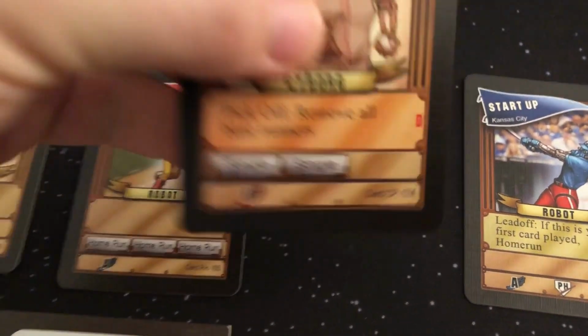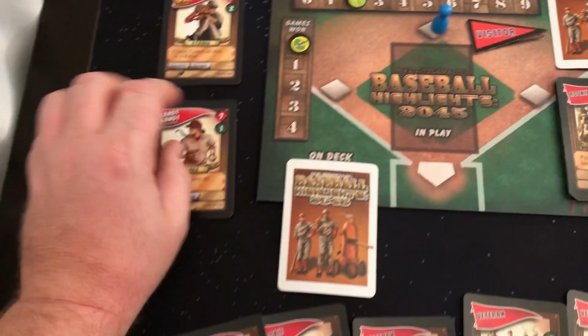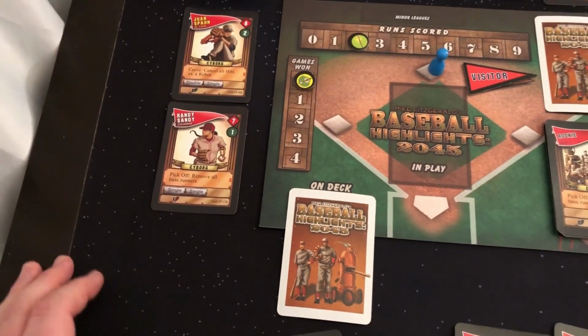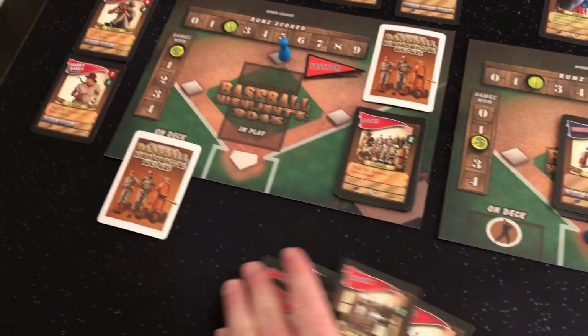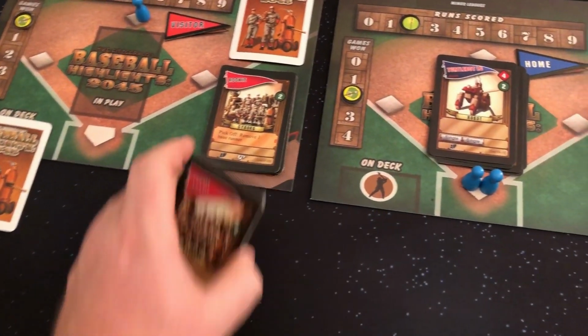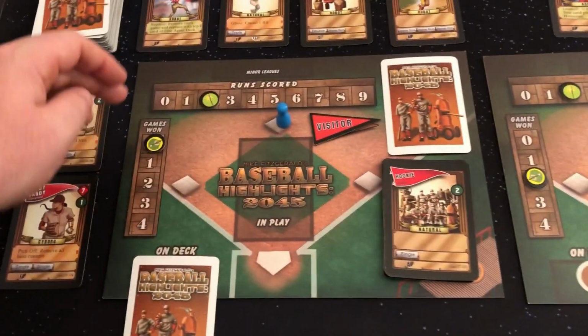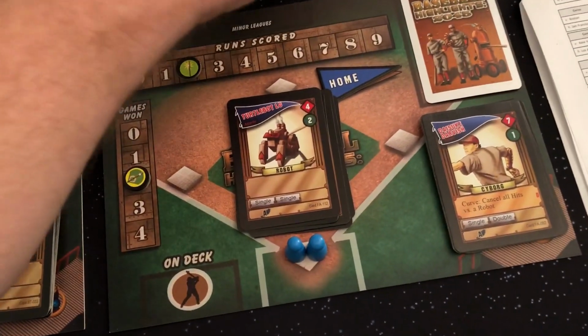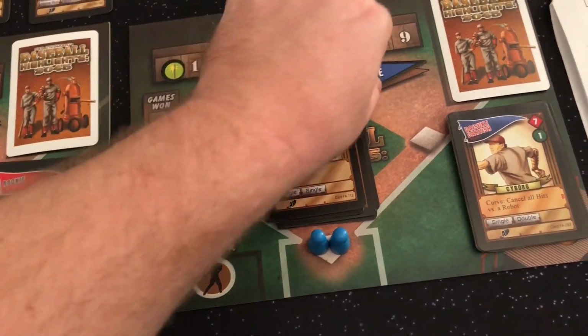We'll put Sandy in our scout side. At this point, we're still going to take Juan Spawn to cancel those hits versus robots. All right, so these guys will go into my dugout. Let's reset our board. We're going to end this one as the home team.